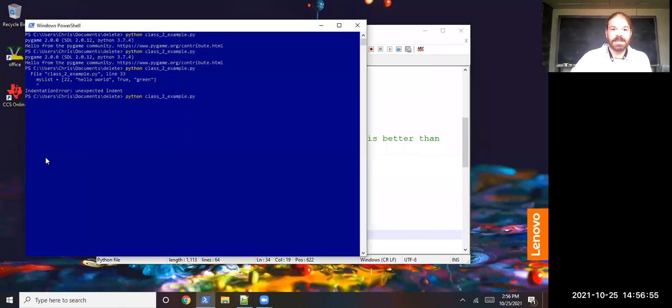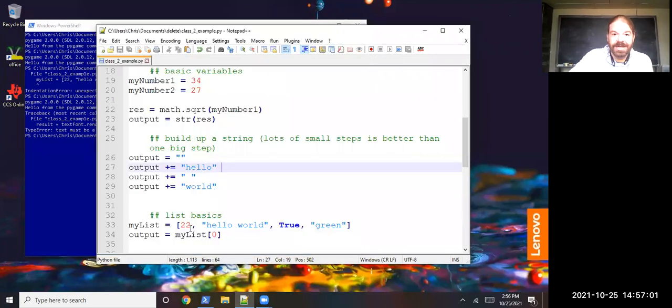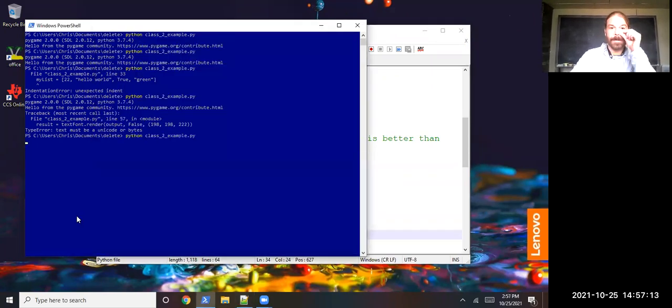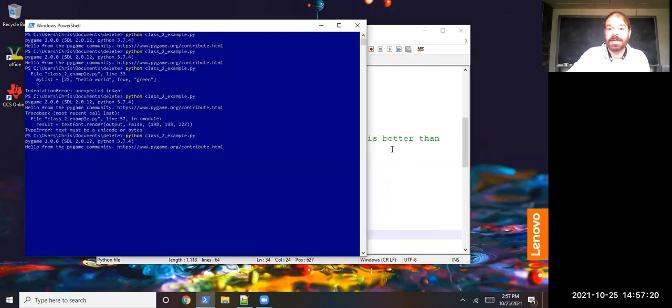Now if I come run this, oh, that's right. Index 0 is an integer, so we have to cast it into a string in order to print it on the screen. And there we go. That gives us the first item in that list.